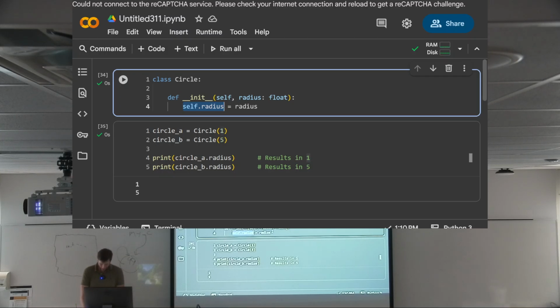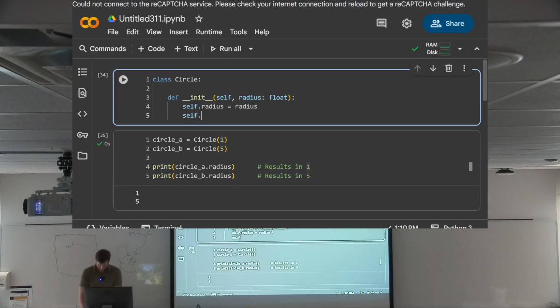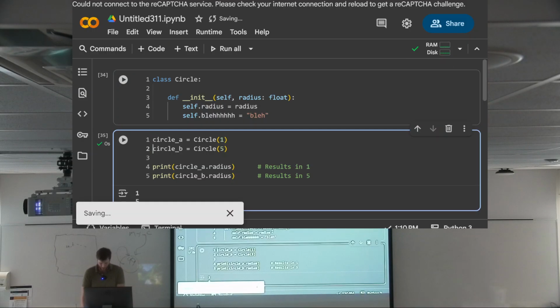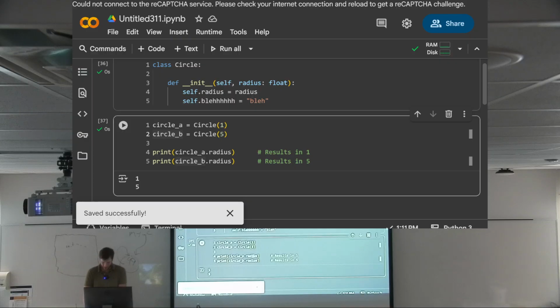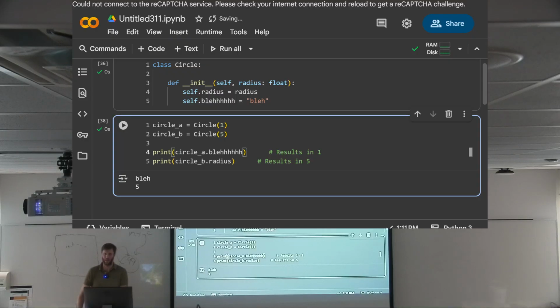I can do like blah equals 90, no, blah, right? Run that. I can give this object as many attributes as I want, right? But it needs to exist.